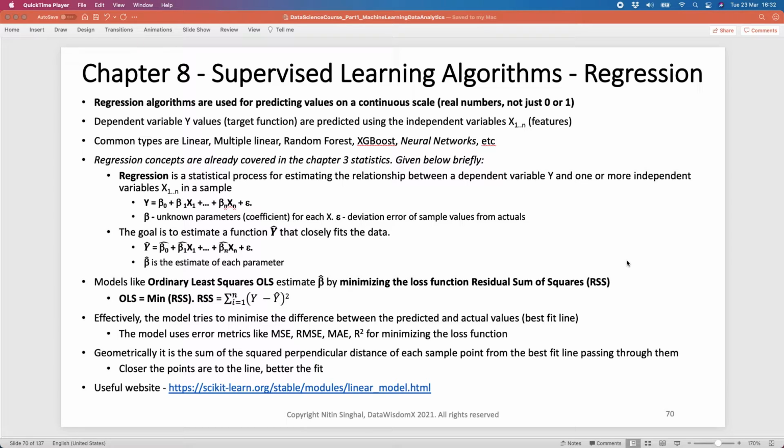Now to get this value for each coefficient, what we do is that we fit the data. Remember, we've shown you that in the data science process, so you fit the data to the model, and the model in this case is the regression algorithm. So the regression algorithm will learn from the data, determine the values of beta, so they are called beta hat, which is an estimate, to then come up with an estimated value of y. Hence it's called y hat. So beta hat is the estimator for each parameter x1 to xn, and the combined equation will give you an estimate of y, which is called y hat.